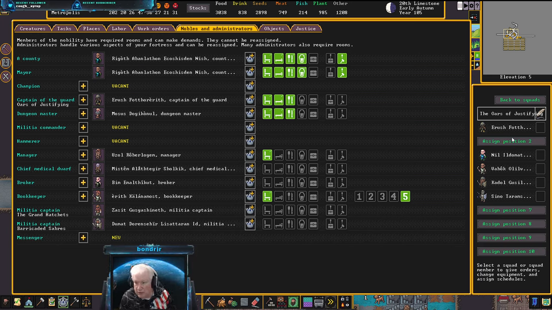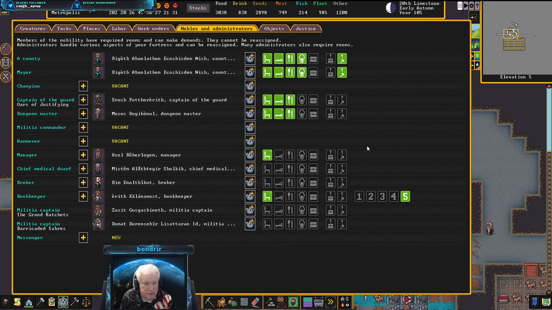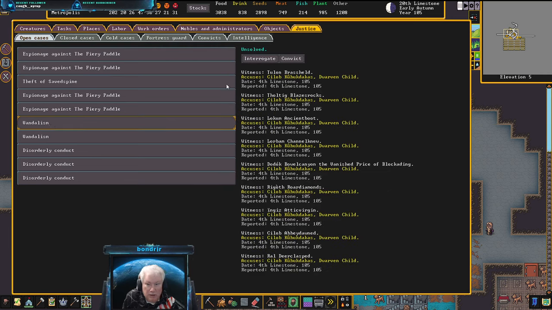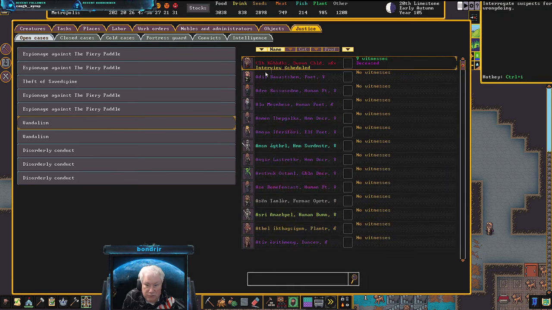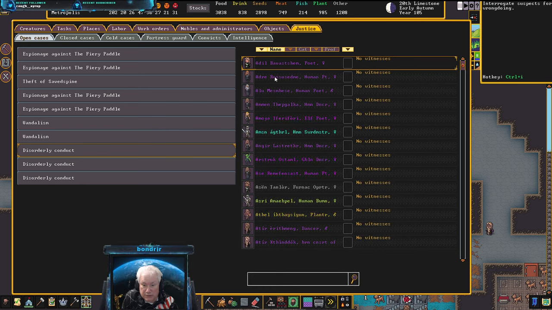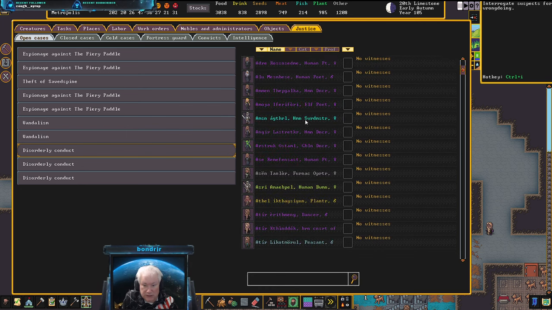And if I want to, I can assign a new. So that worked. But there's got to be a way to remove people from it. So, yeah, here's Militia Captain, Militia Commander, Militia Commander. So, yes, so this is it. So now, if we go here to Justice, we have this vandalism where they're supposed to be interviewed. But, of course, he's deceased, so we can't interview a dead guy. So that won't work. But, where'd this guy go? Maybe he's dead, too.